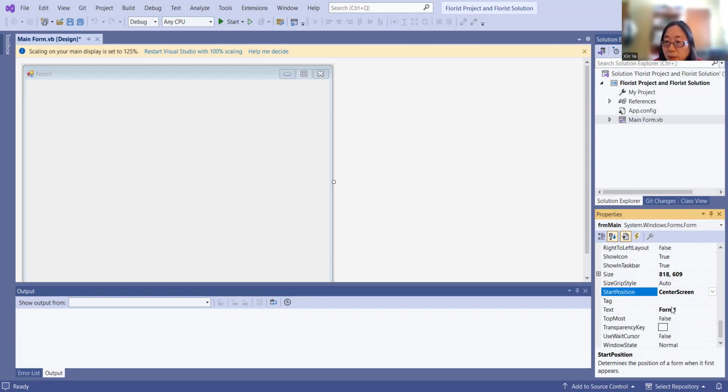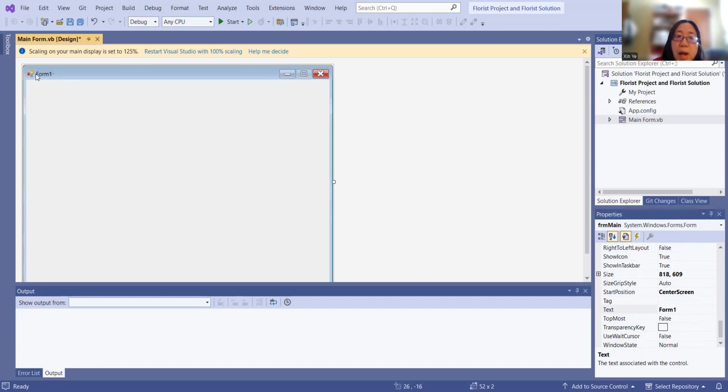Now, once you finish it, you're going to change the text property to be florist heaven. So go to the text property. What is the text property? The text property is what is displayed on the top of the form. Right now, as you can see at the top, this is form one. So whatever you want to display on the top of the form is the text property.